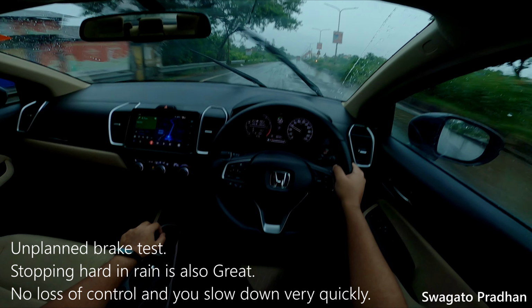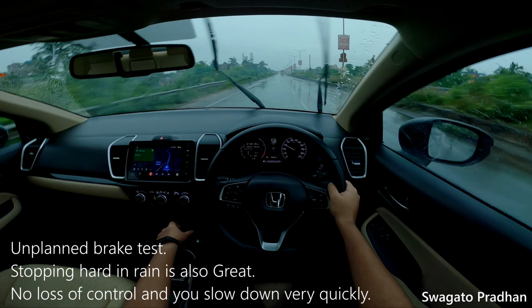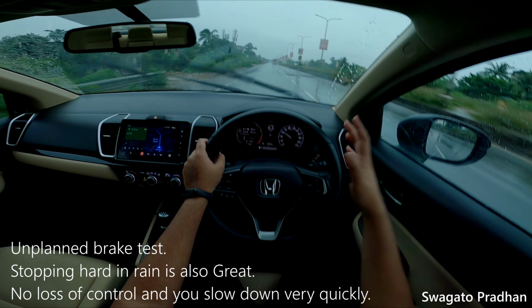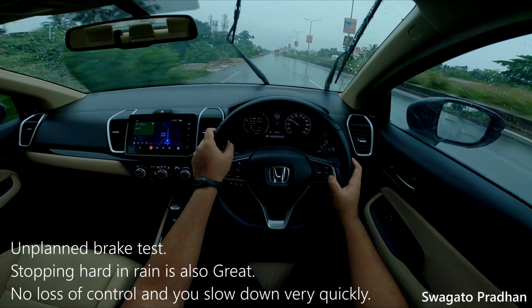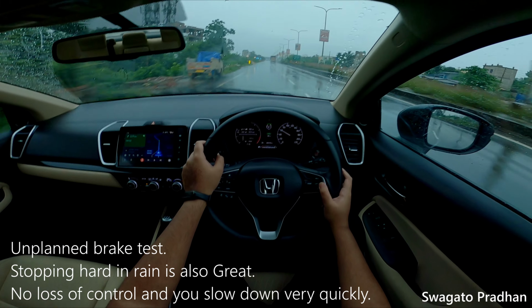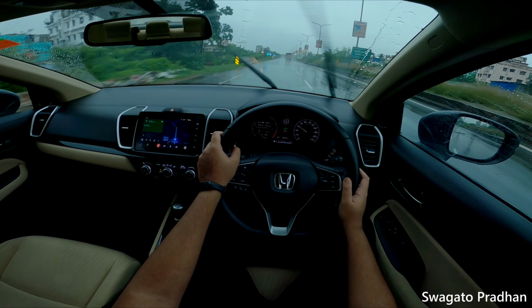Okay, so yeah, there's a speed limit here now. Okay, it used to be 80 before. For that stretch it was 80. Now it's 40, but it's an expressway.